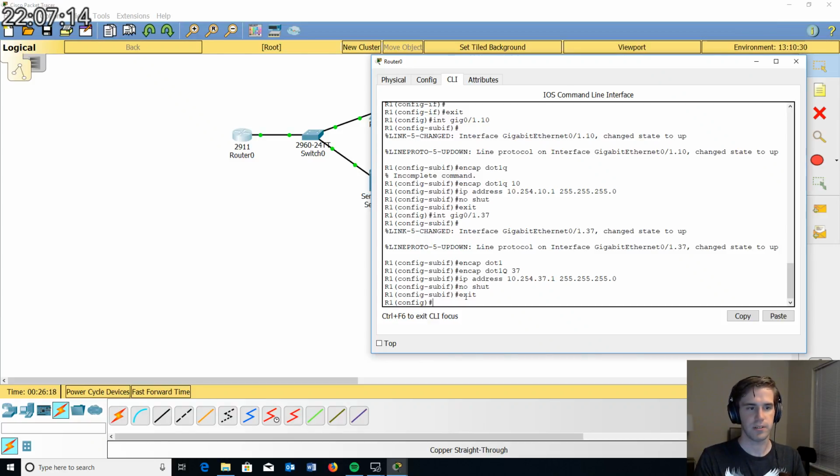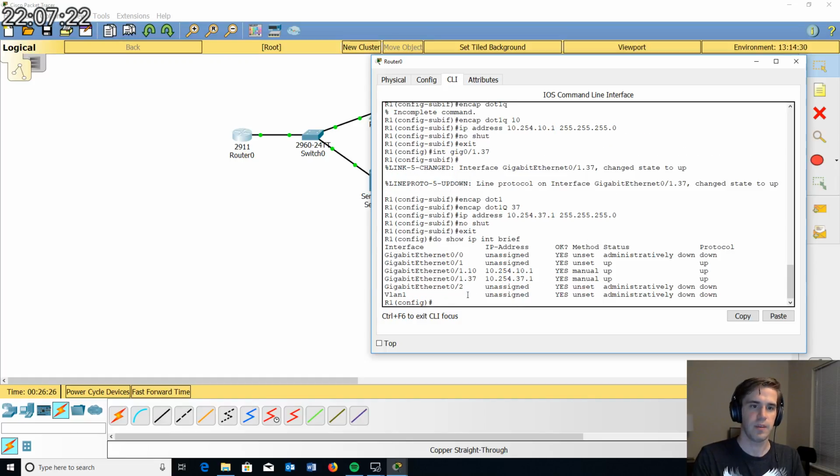And so now we're going to do a do show ip int brief. And we can see here that our physical interface, Gigabit Ethernet 0/1, has no IP address assigned. It's up and up. Our sub interface .10 is assigned to the 10 VLAN.